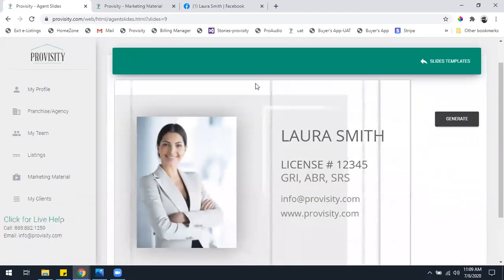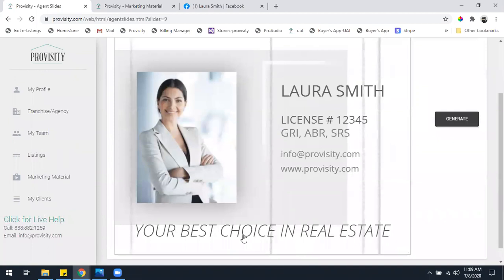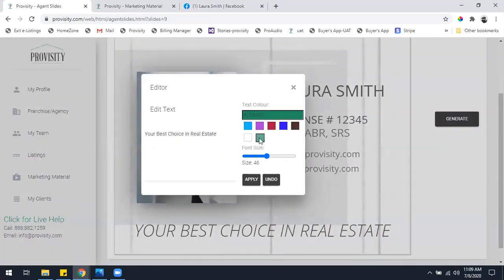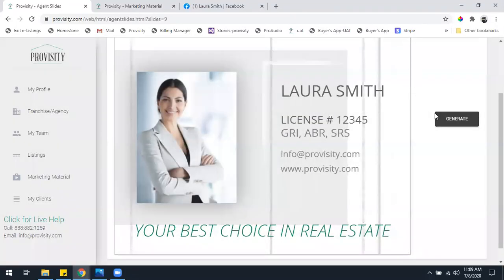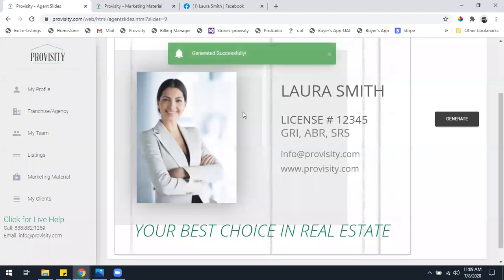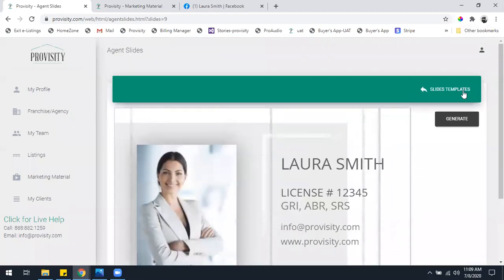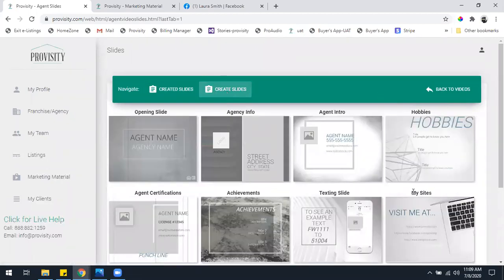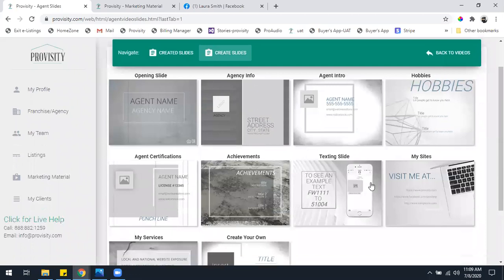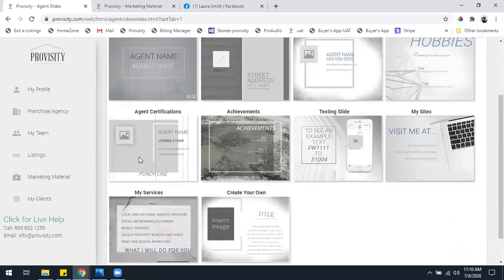This one's always a really good one. I think it's got lots of good information on it. If you've got a logo, enter that. And you can also see it saved my color. So I can just use that same color every time, but you can mix and match. You can change that all you want. Okay, I'm going to generate this one. And you can see how quick these generate, how easy they are. You can generate one of each. You can generate the same one in a bunch of different ways, and you can change these constantly. So there's no real limit to that.